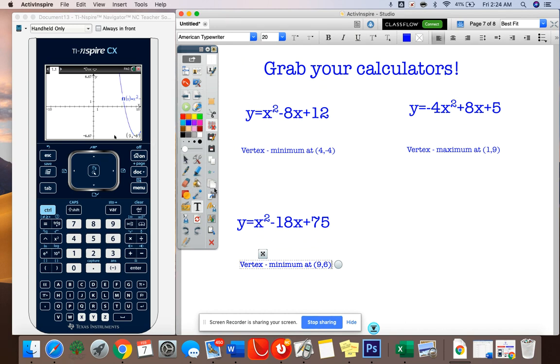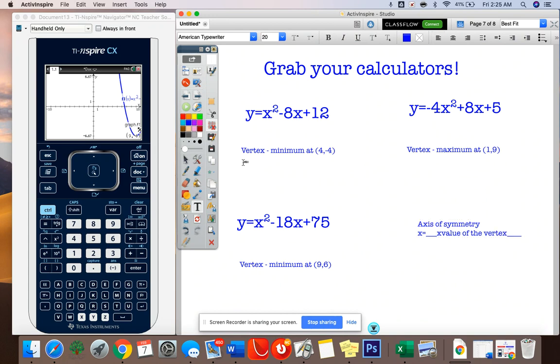Remember, we can also identify our axis of symmetry now that we have each vertex. The axis of symmetry is the vertical line passing through the vertex. So if we drew a vertical line here to pass through our vertex, we'd have that equation of a vertical line. So the equation of an axis of symmetry is x equals the x value of the vertex.